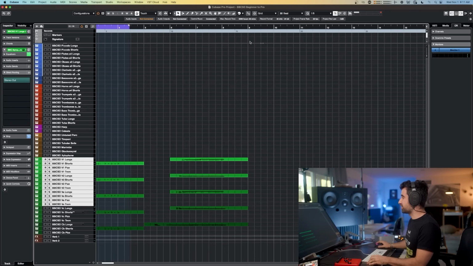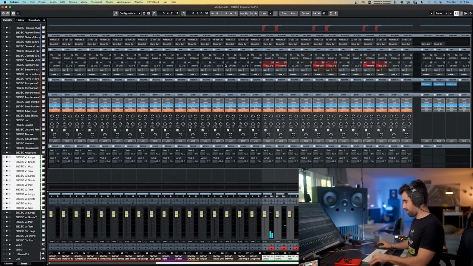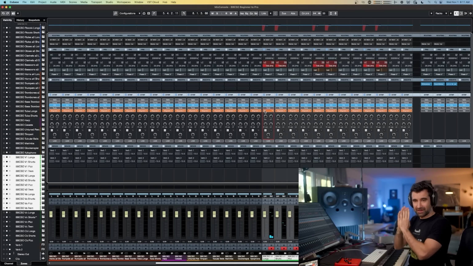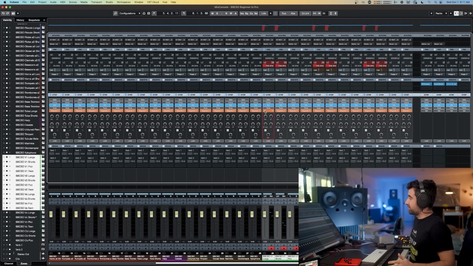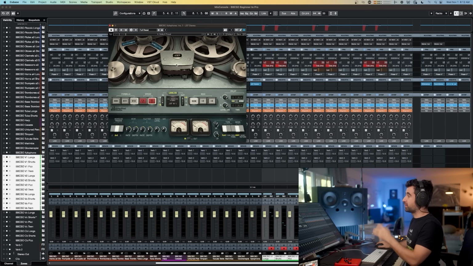So now we're gonna do the same with these guys. So there you go. So you add this plugin to all your tracks in your template. Or in this case, it's not even a plugin. It's part of the channel strip, and you can emulate something similar with something like J37. This is what we are doing essentially.